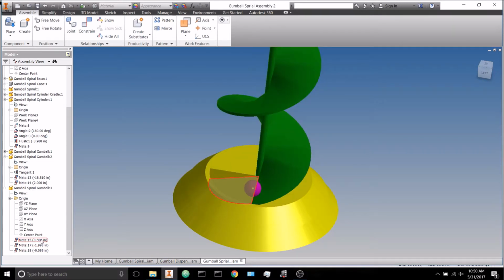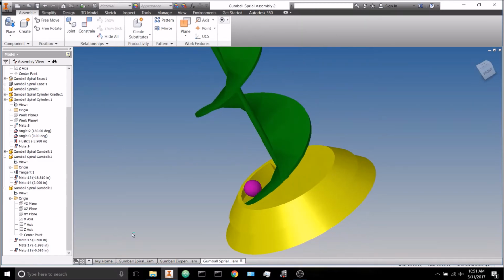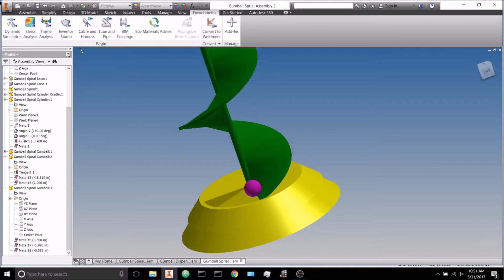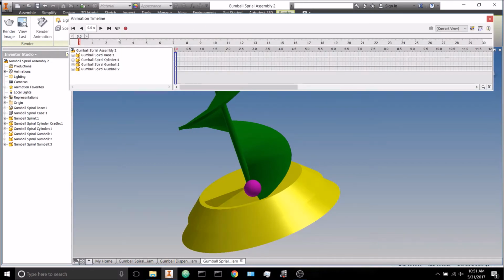And we're not going to have to move this one, because if it was rolling, it would always be on this surface right here. And we're just going to have to move it a little bit closer, well, when we animate it, closer to the center and farther away from that center to get it to go down the slope. So let's save it as we are. Let's go back to Studio, Timeline, and let's go ahead and play it until where we want stuff to happen.